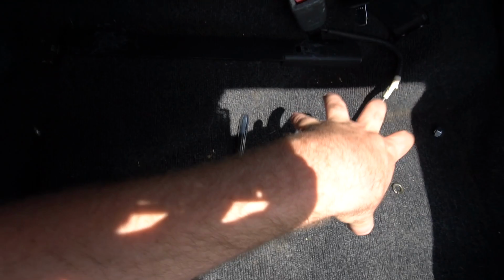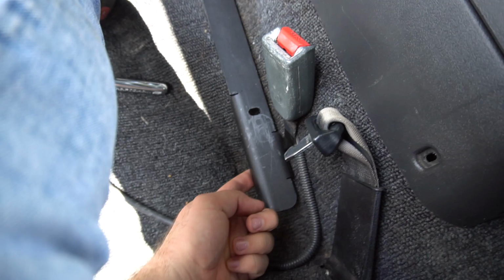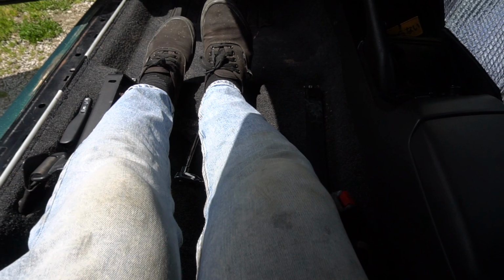Or that other people are gonna have to get used to because the seat is gonna be set for me. But when I was trying to put the seat in, the distance between this rail and this rail was too far apart and the seat would literally just sit down in the middle of it. I've been trying to figure out a solution, and what I came up with was putting the stock seat belt in against this bolt down here so that it would push the track farther out, so that I now have the seat able to sit down on this. I still need to sit in the seat on here and mark my seating position and then drill out the holes, but it should be a pretty easy install.